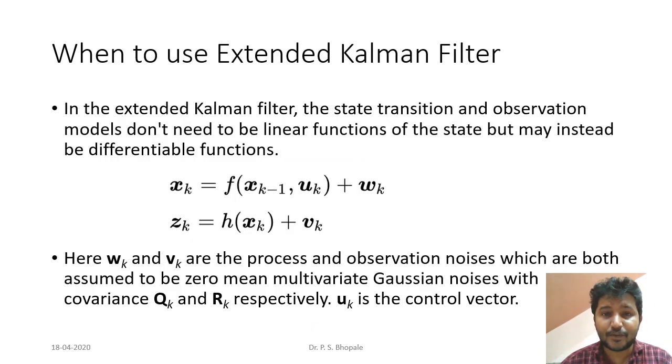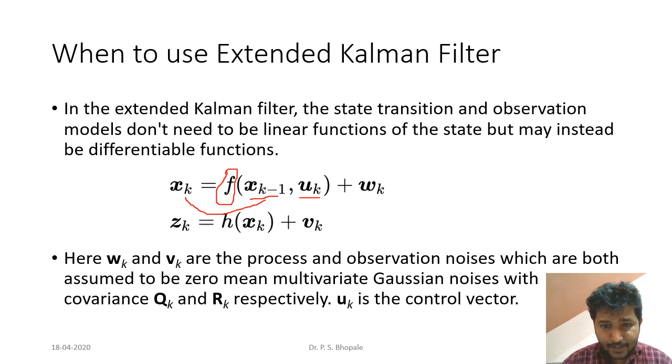So in extended Kalman filter, the process model and the measurement model, or in other words, the state transition model and observation model, are not linear functions, but non-linear functions, and they can be differential equations also. You can see in this slide that f is a non-linear function, a differential equation of xk minus 1 and uk. By using this function f, the previous state xk minus 1 is passed to the next state xk.